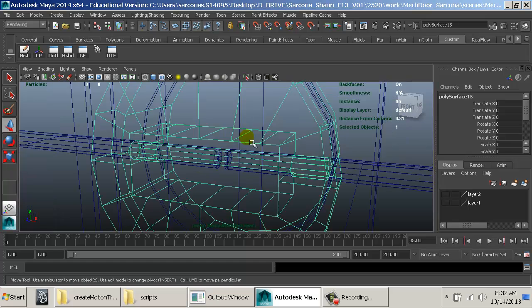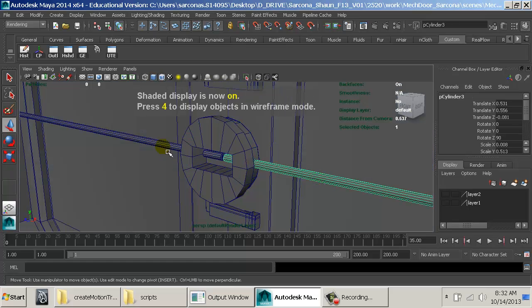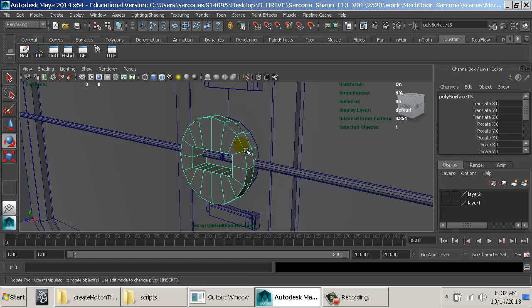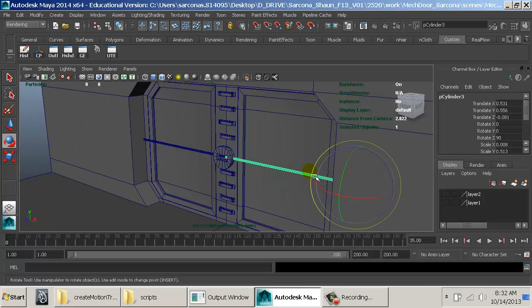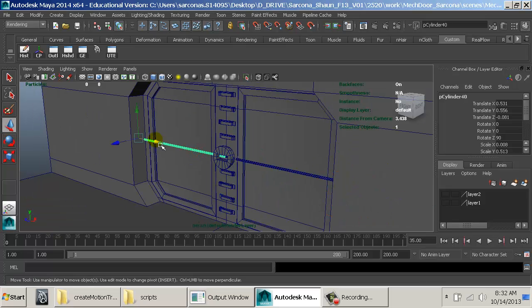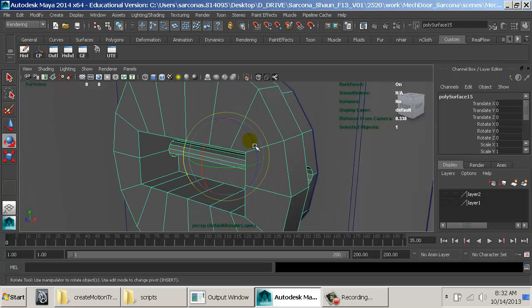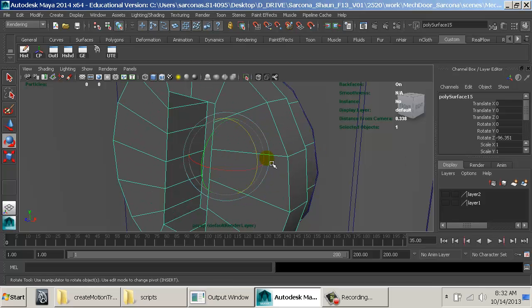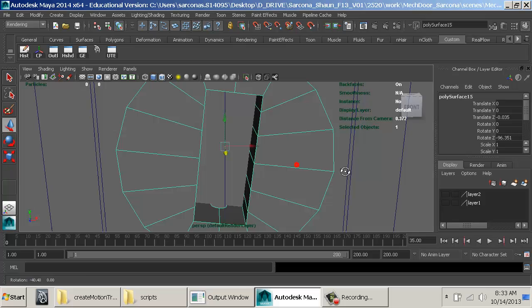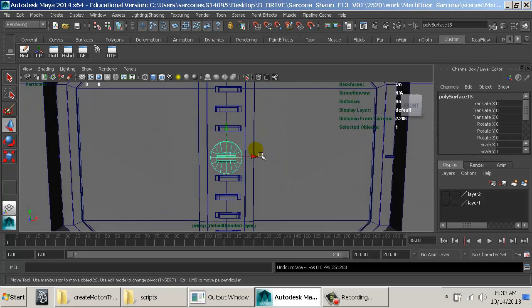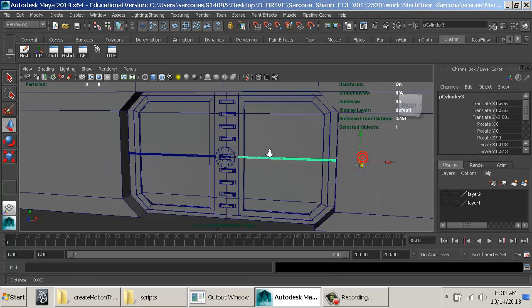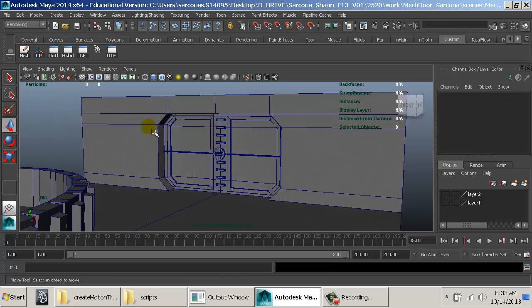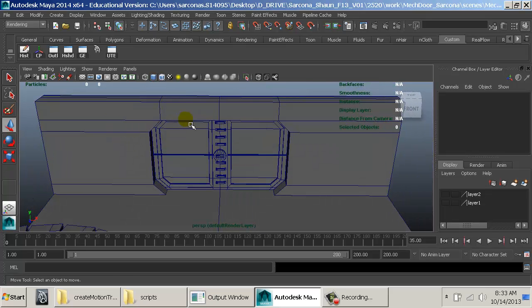This little plate that's here, I have this bar that just comes into the center of it. The goal is that once these two bars have been removed, all the way like this, then this thing would be free to rotate 90 degrees and then push in, and the door would be able to be opened. So we're not actually going to animate these things. The goal is that we just get this set up so that if we ever did want to animate this, we could and showcase it.